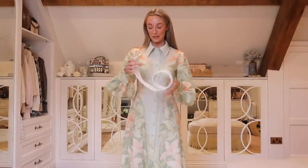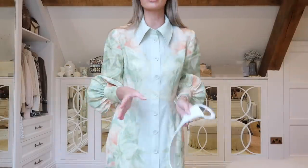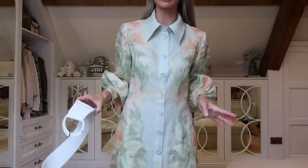So this is the other Leo Lynn dress, which I did show you, although not very well. I didn't show it to you very well when I did the talk at George Smith. I wore this and I felt wonderful. I think the top half of it being a little bit more structured, I felt very smart. It's actually not padding in the shoulders, but it does have a really nice shoulder detail.